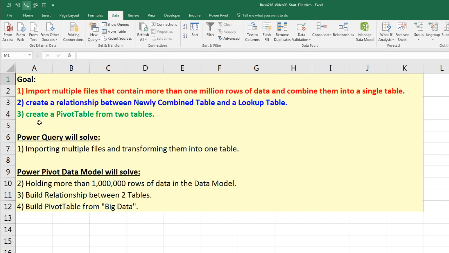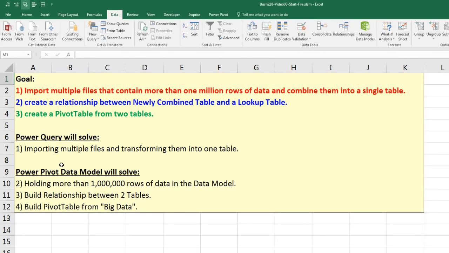Now, this example here is going to illustrate our last example of Power Query, and it will be our introduction to Power Pivot and the data model. Now, the term Power Pivot and the term data model are terms that Microsoft made up. Power Pivot just means that now we're going to be able to have a million rows of data and multiple tables. It's like having a supercharged pivot table. The data model is the term they use when we have multiple tables with relationships between them. We're not calling it a proper data set. We're going to call it a data model.